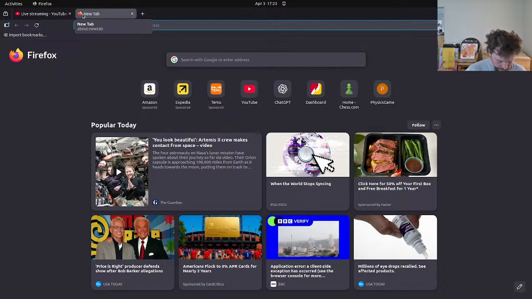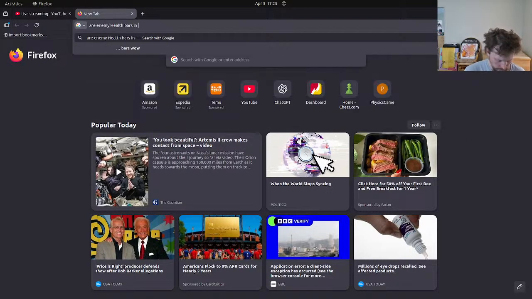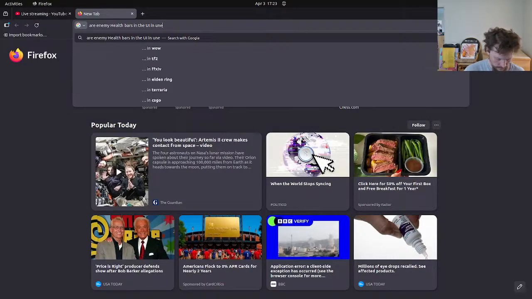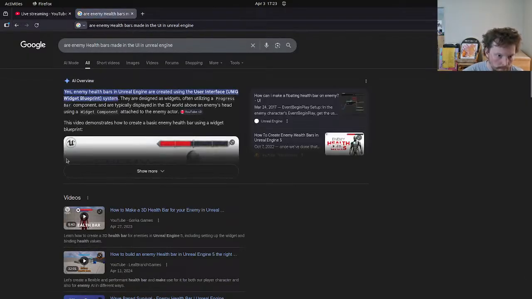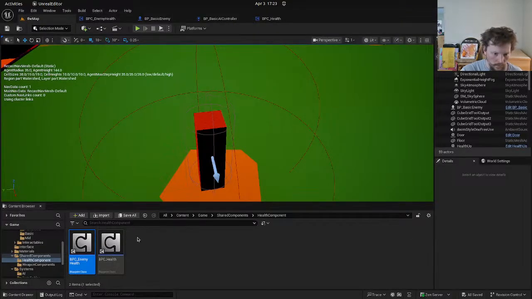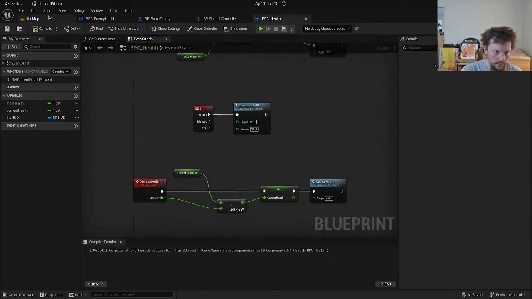You know. So, widget component attached to the enemy actor. Okay, well, yeah. Okay.